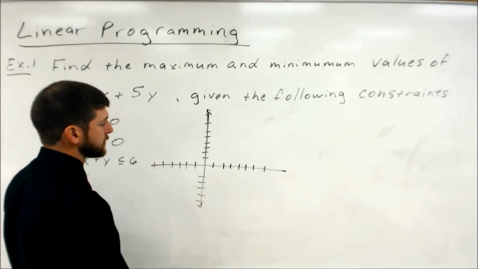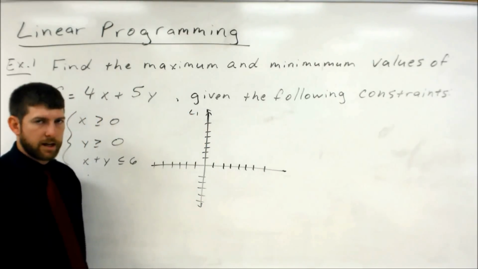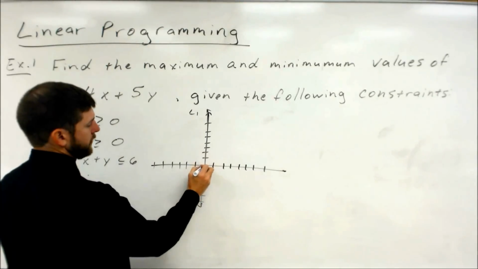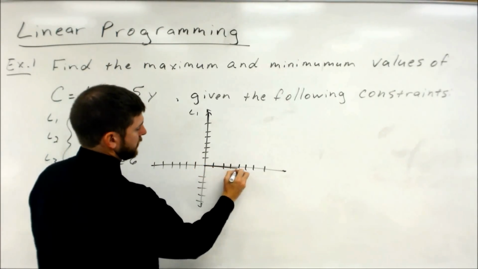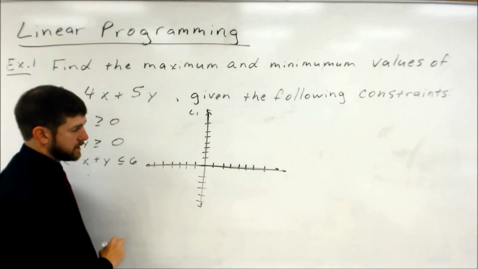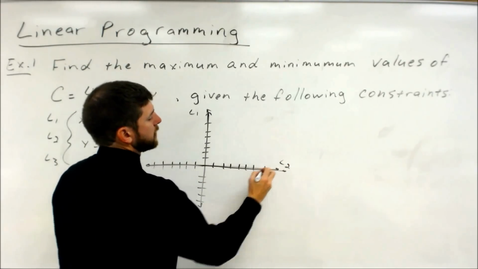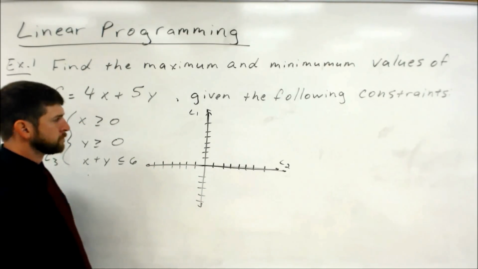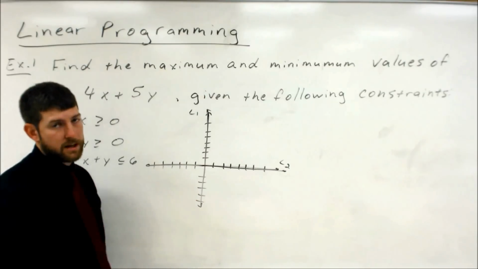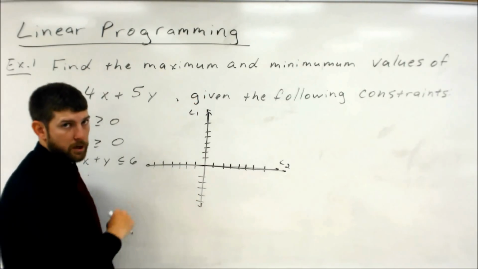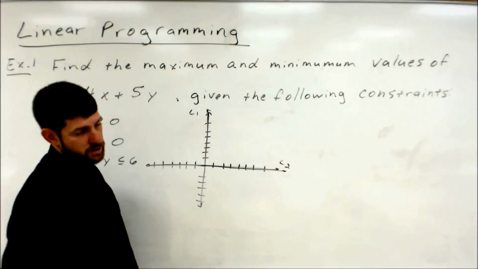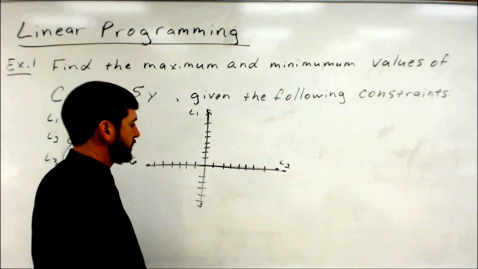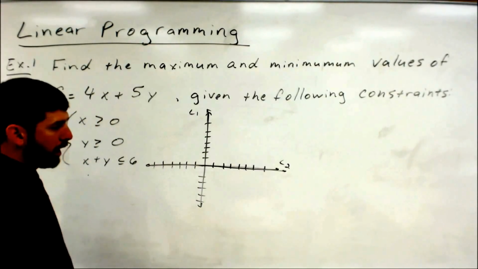which is the y-axis. So that's the line x equals 0. For y equals 0, I go to 0 on the y-axis, and I draw a horizontal line through it, which happens to be the x-axis. That's going to be my line 2. So that's y equals 0, x equals 0. Remember, x equals 0 is all points that have 0 for the x-coordinate, which is going to be all the points on the y-axis. Y equals 0 is all points that have 0 for the y-coordinate. So that's all the points on the x-axis. They have no height, so no y.